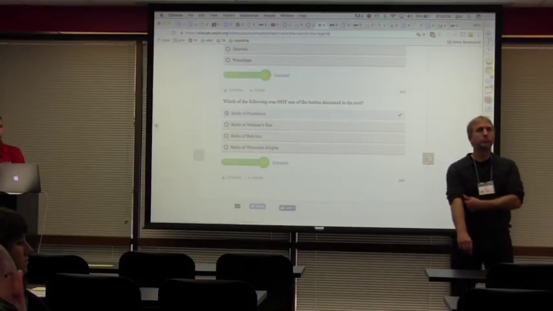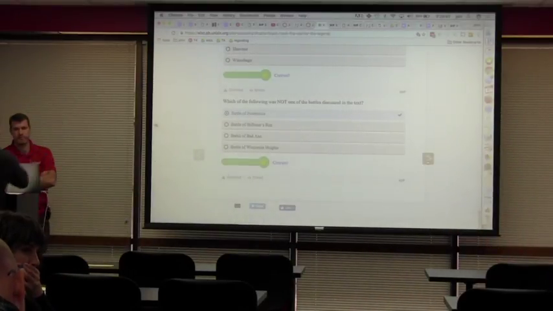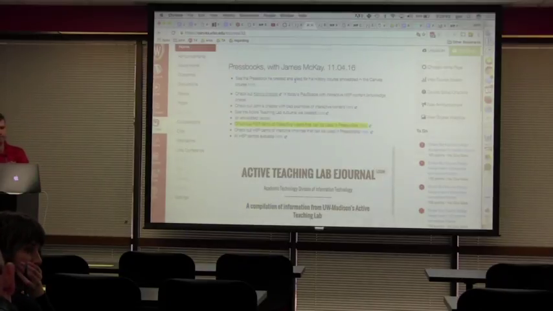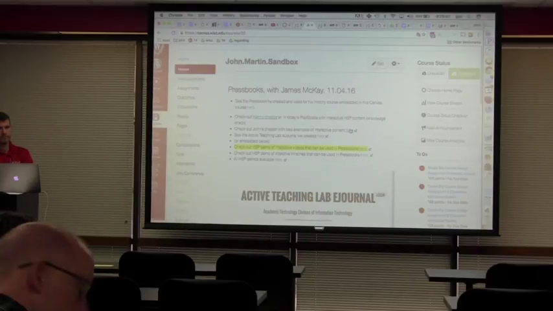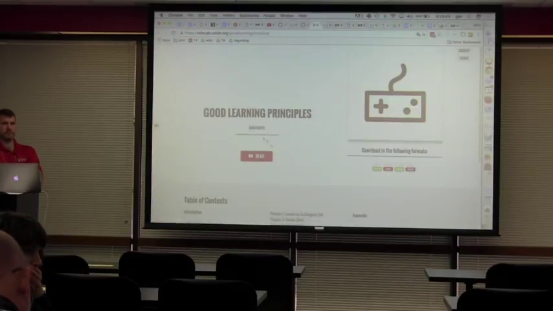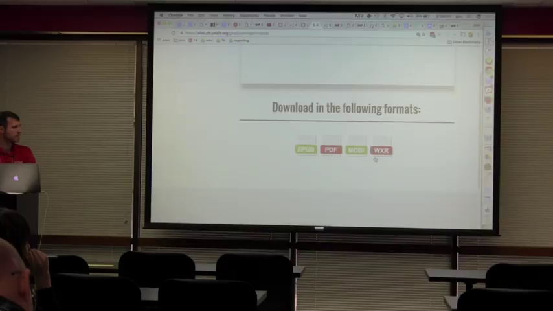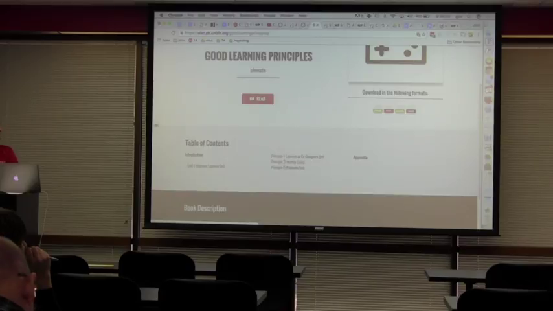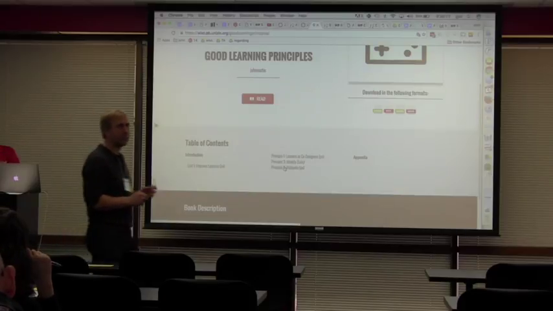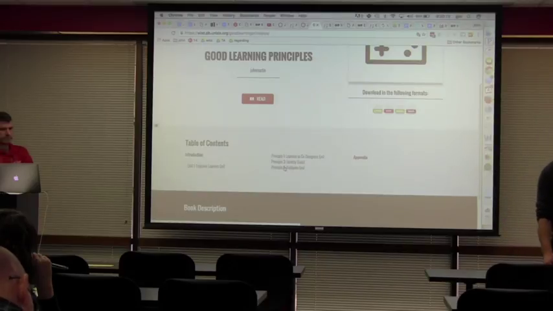This is something that James mentioned in his presentation, but what Pressbooks allows you to do is publish and share open textbooks. That's really what we want to do, so that each Pressbooks book will have its own landing page on the public web that lets anyone, even without logging into your LMS, read your text and or download it in various formats. So you're making a book that you've produced, that's your intellectual property, free and publicly available to anyone. It's open education. And that's the larger vision of why this is an exciting tool. It may not be your intention. You might want to teach a closed classroom, but this can do that if that matters to you. Anyone in the world can look at it.